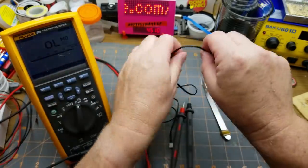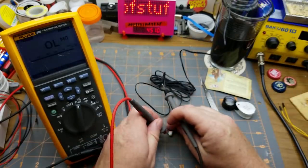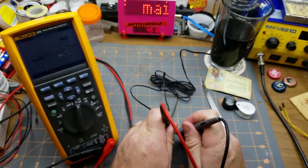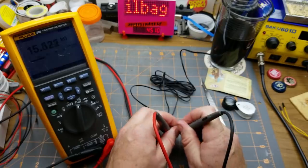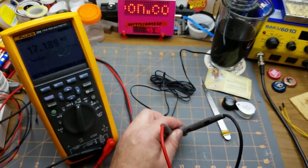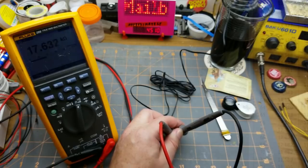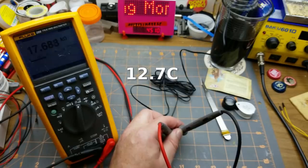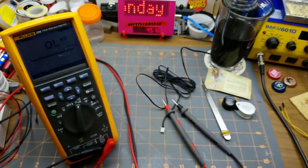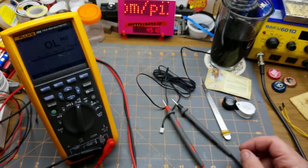Let's measure something else — this thing claims to be waterproof, so let's find out. I hope it's clean — the alcohol will sterilize it. At 17.5K that's about 55°F. It seems to be doing its job. I don't know how well calibrated they are, but for cheap — well, cheap at auction — why not? Doesn't taste any different.